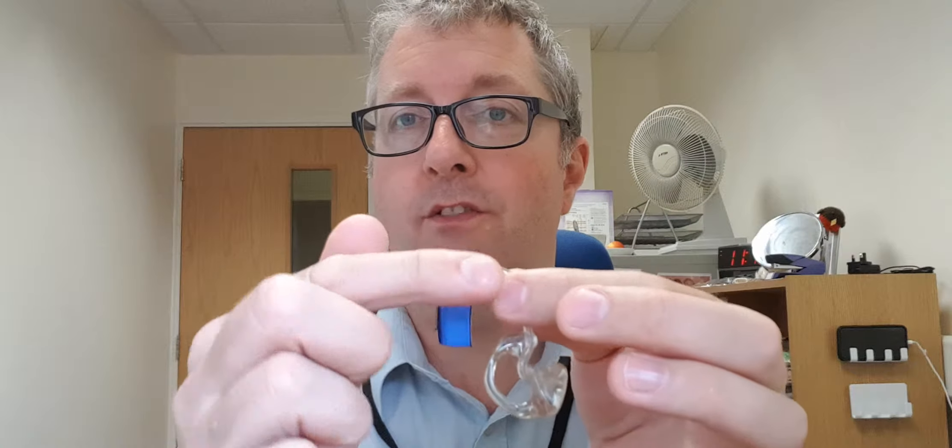The loop works by switching off the microphones, allowing you to hear directly into your hearing aid what you're listening to. The advantage is that it cuts out all the background noise — hearing aids amplify everything, so in a busy health centre they'll be picking up all sorts of noises, whereas with the loop they will hear directly what's coming through the microphone on this device. To tell if someone's hearing aid is on the loop: if when they press it everything goes quiet or muffled, there's a good chance it's on the loop. You can check if the device is working by using the headset and holding the headphone near your ear to check the volume. If you ask them to change the volume up and down, they should know whether it's working.